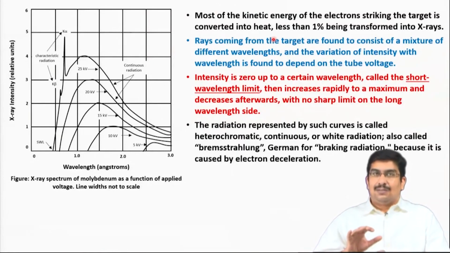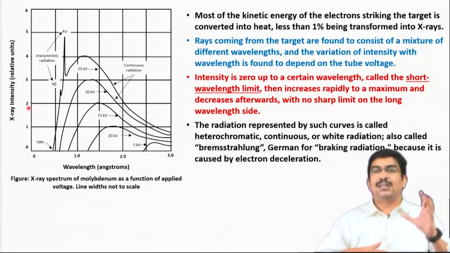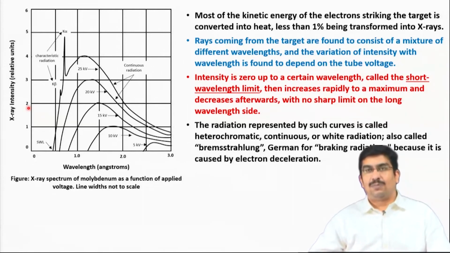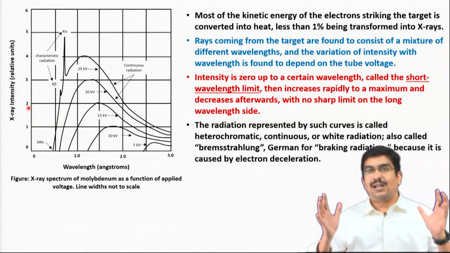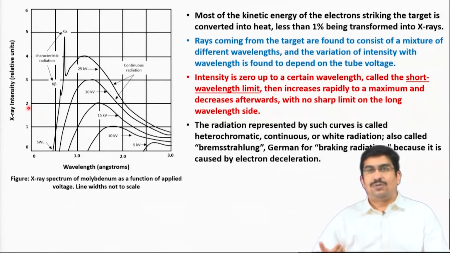Now, what is the continuous spectrum? Okay, so the continuous spectrum is basically what we get when the electrons are stopped and these X-rays are produced. This is the kind of diagram that we get if we consider the wavelength versus the intensity of the X-ray produced in this process. That means electrons accelerated by a huge potential difference are hitting the anode, they stop there and then produce this X-ray signal.